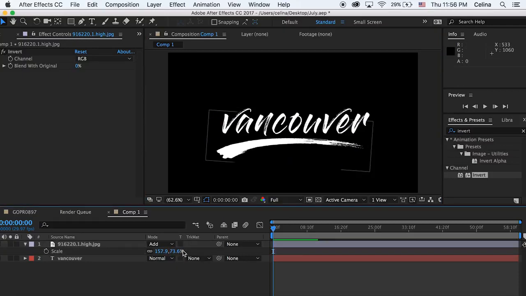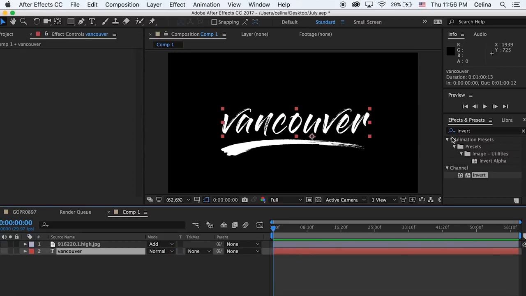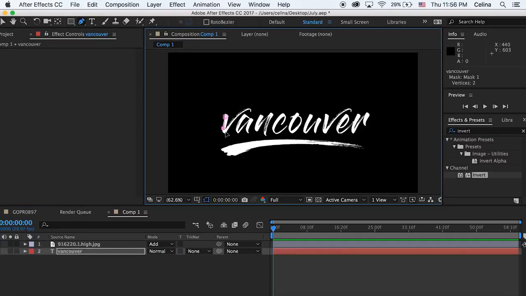What we're going to do is work with our text first, and we're going to go to the pen tool and just outline the shape of the letters. You'll use the pen tool to draw it in the way that you would write it on paper. So you kind of just outline all of the text. I'm just going to speed this process up a bit because this takes pretty long.